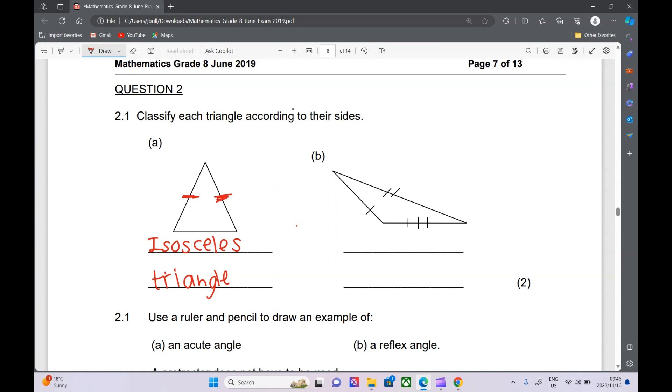Just keep in mind they haven't asked us here, but in an isosceles triangle, we have two sides that are equal. And then these two angles are equal as well, because these sides are like arrows pointing down at those angles. This one we've got three sides that are different. If they're all different, it's called a scalene triangle. So all the sides are different, all the angles are different.